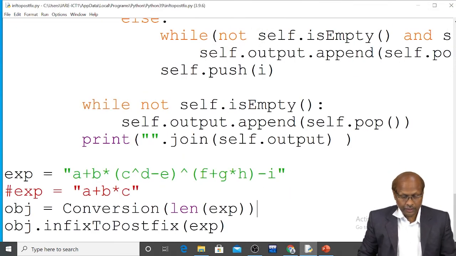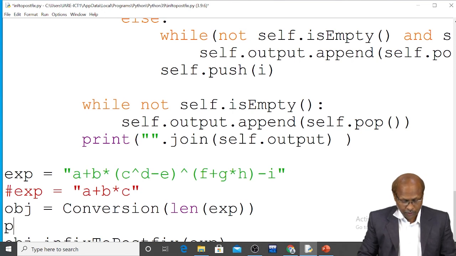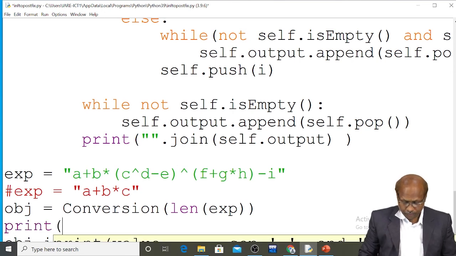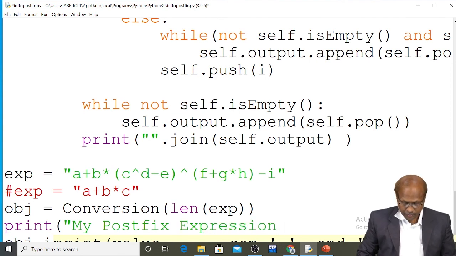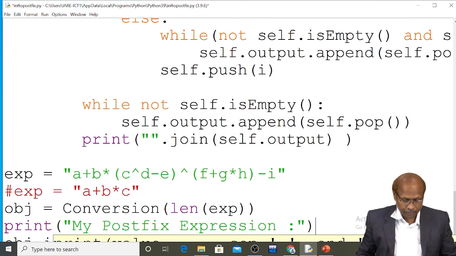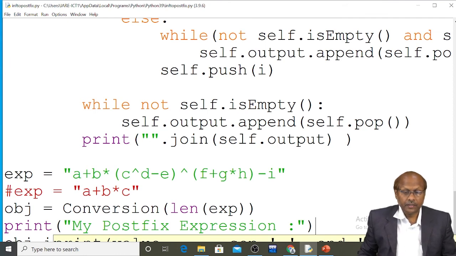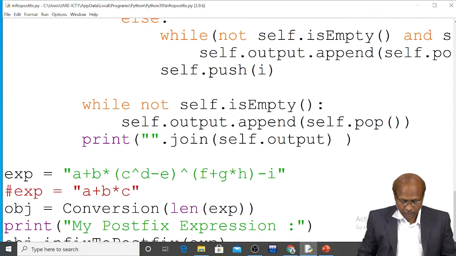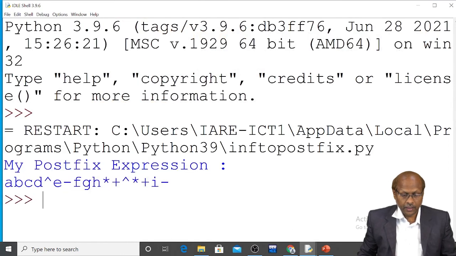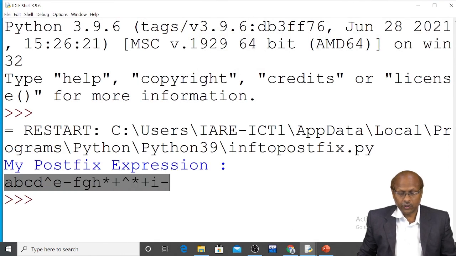Here I'll put a message, my output print, postfix expression. So you must be very careful with indentation. Control S, F5. Yeah, so I got this output.